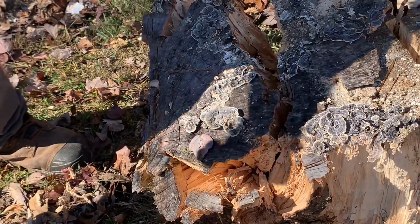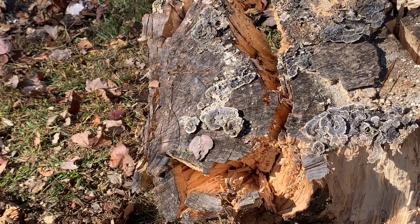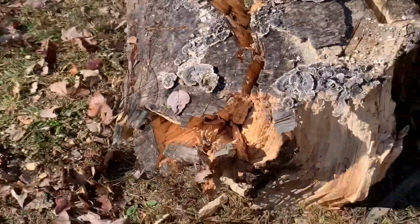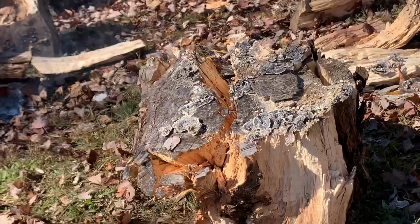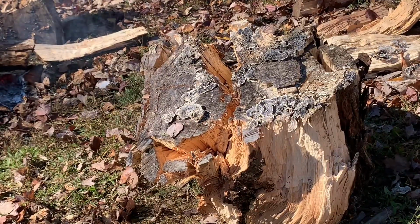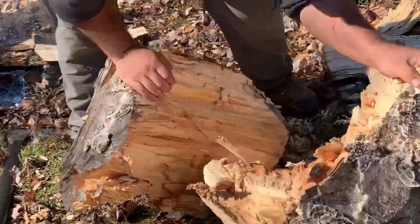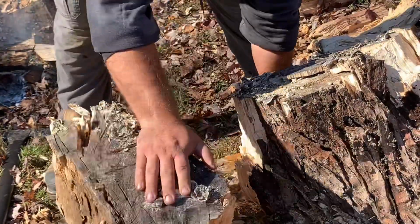Tree service, to me, is probably one of the less efficient ways that I've done it, to be honest, because you've got to go out to them, and then you've got to load the big heavy stuff up, and then you've got to bring it home, then you've got to split it, then you've got to load it back up. And when I go out to the log land, I don't have to handle the wood that much. I go out there, I buck it, I split it, I load it, and I take it on. I hate handling the wood any more than I have to, to be honest with you.